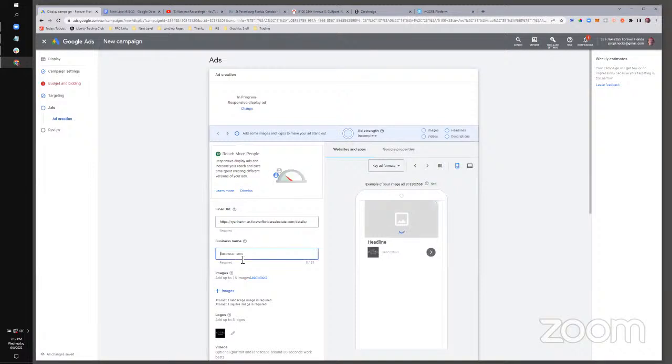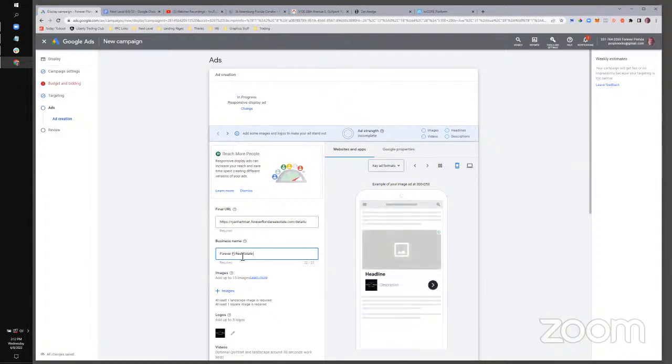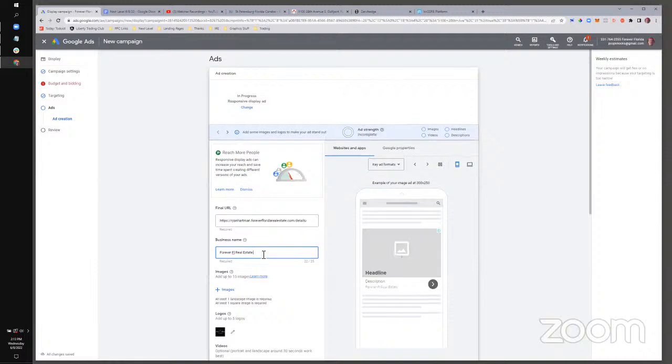My business name, wherever, Florida Real Estate Inc. It totally cracks me up that if your business name is more than 25 characters, you can't actually put your legit business name in there. It's just so funny. But yeah, if you're in a case like we are, you just have to kind of improvise.